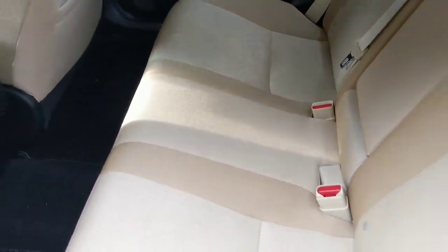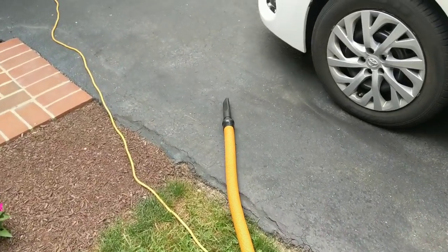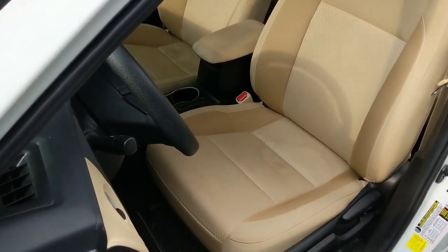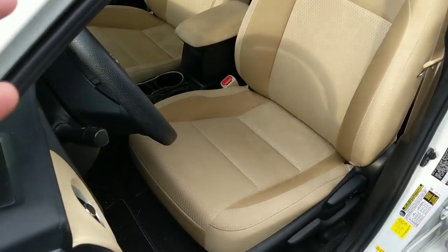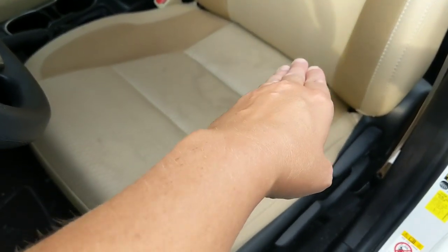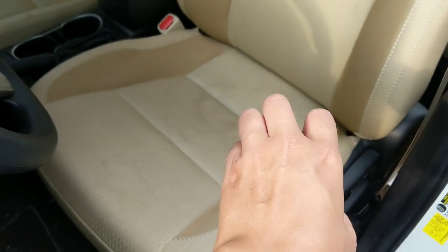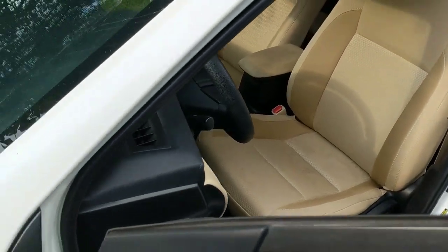You can see again here — we just need a nice, consistent, clean. You could use a steamer with Folex and a microfiber, or even something like Super Clean. But sometimes I'm not very satisfied. When you've got heavy soiling like this in the seats, I do not prefer to use just an agitation and mop-up method. I prefer to completely extract — I find that it's a far more consistent clean. When it dries, there are no dirty stains or even clean stains. If I were to spray a stain with my solution, sometimes you clean the stain but push the dirt further out, creating a deeper ripple, leaving a clean stain versus a dirty stain. So we're going to get a nice, consistent clean on the inside of this vehicle.